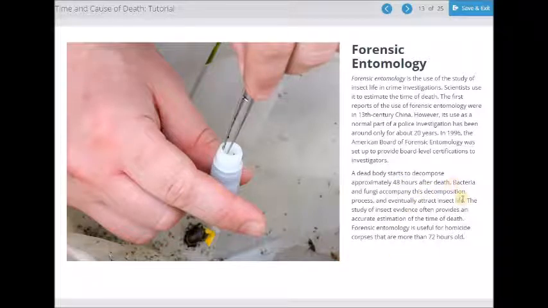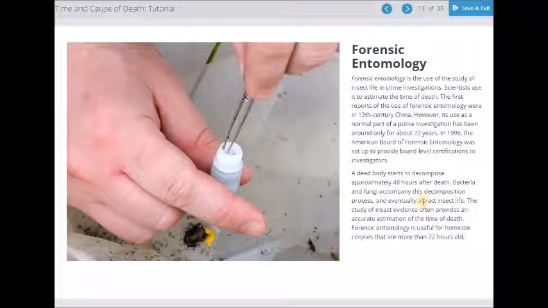After approximately 48 hours, bacteria and fungi start to help decompose the body even more. Right now, you have things keeping the bacteria and the fungi from eating away at you. It's your immune system, and that actually keeps going for a little while after you die. But after 48 hours, that's long broken down and there's nothing left. And so bacteria start to really take over parts of your body.